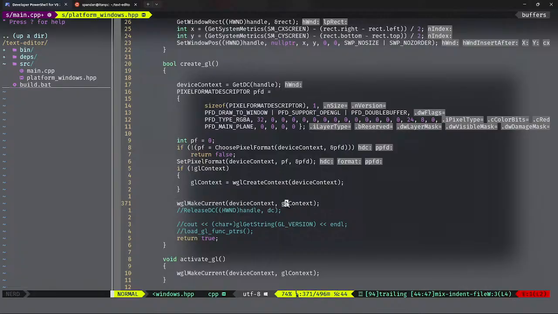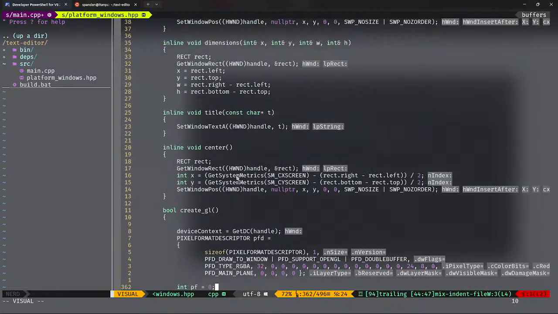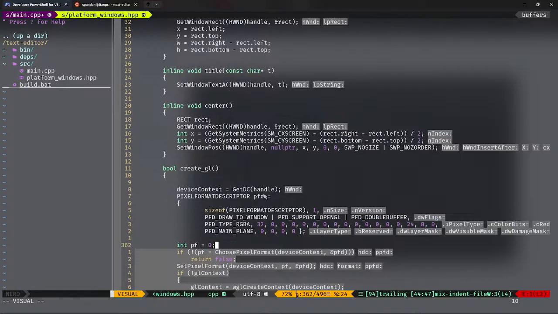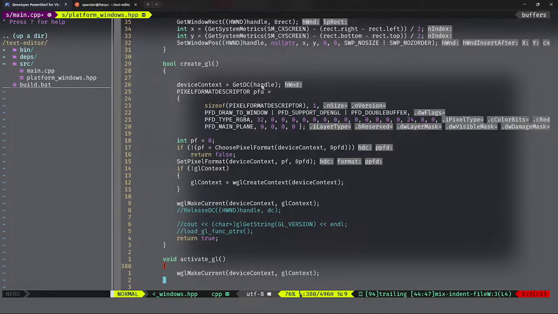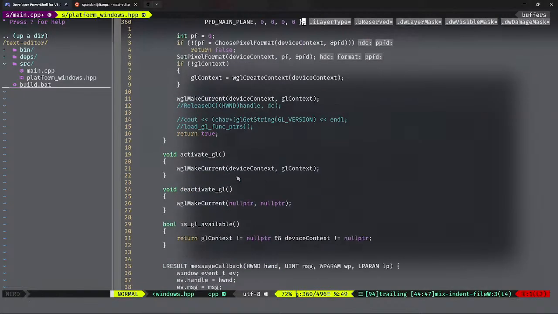When you attach that context to a device context, that is the DC, whatever this GetDC returns, that is going to be the surface on which OpenGL will draw. And because it's drawing on this device surface, and this device surface is derived from the actual window handle, meaning the window itself, on the actual window it will be drawn.